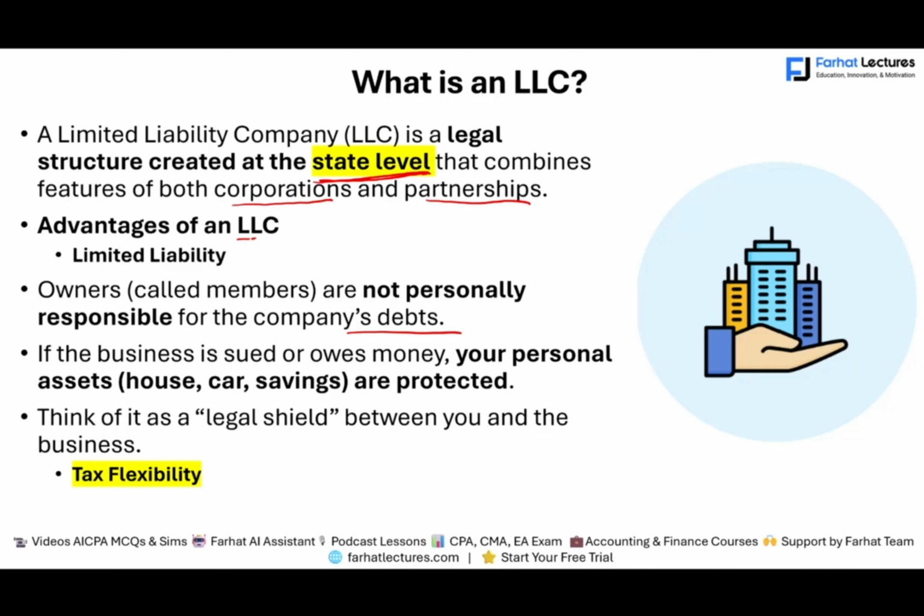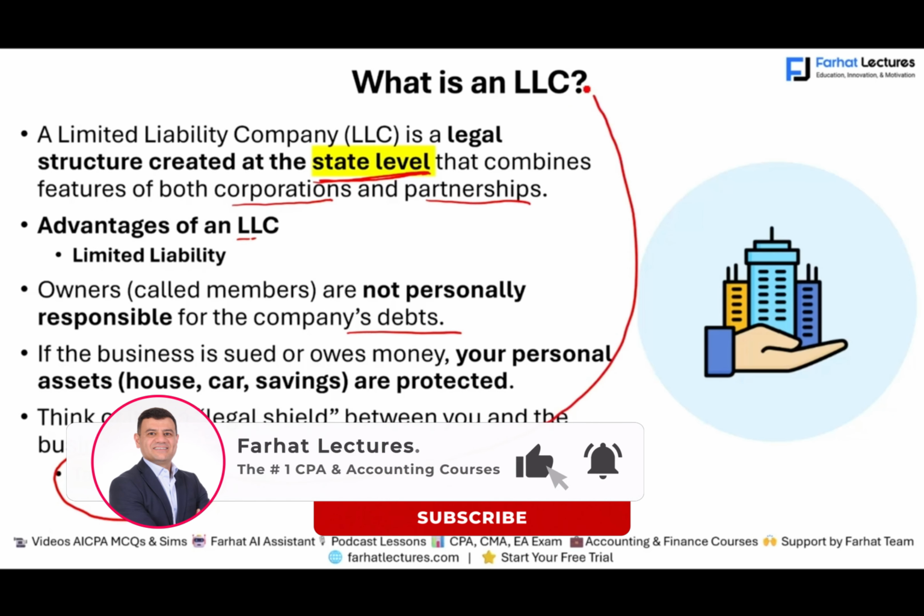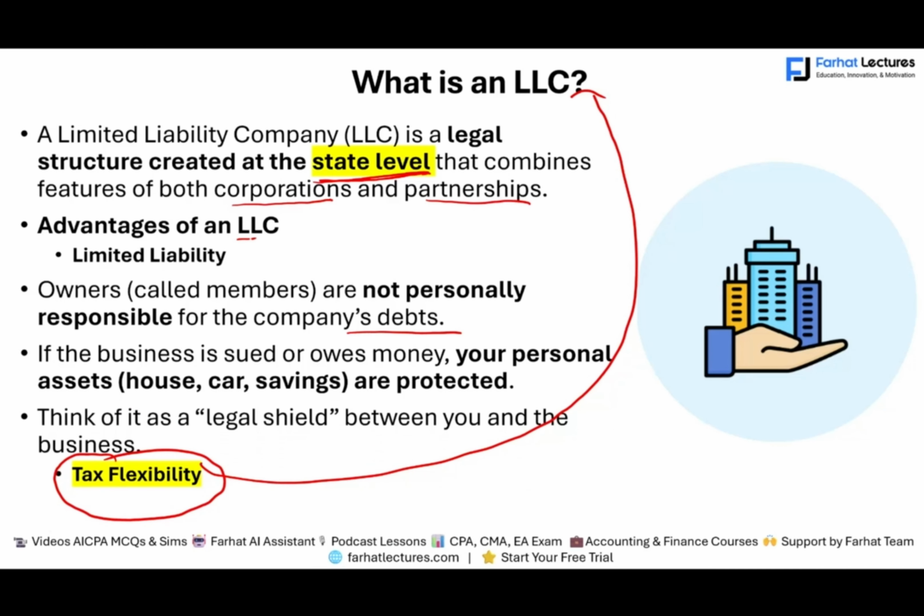But the other reason that an LLC gives the members is the tax flexibility. And this is what we dive into, the tax flexibility of an LLC. And this is where the entity classification election rules will come into play. So what is an LLC? First of all, it's a state requirement. So you file under a state, let's say Delaware, Pennsylvania, the state that you want to file in, that's perfectly fine. But when it comes to federal taxes, you can choose how it's taxed. Let's go ahead and get started.